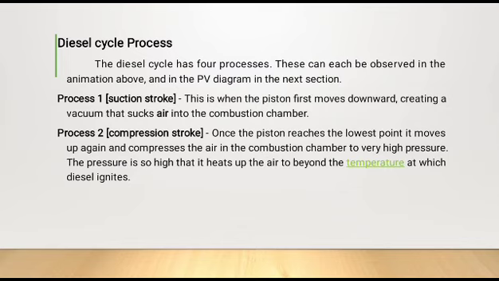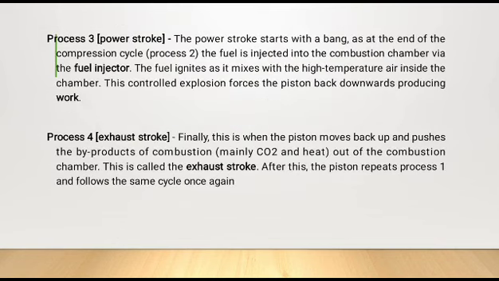Process 1 is a suction stroke. This is when the piston moves downwards, creating a vacuum that sucks air into the combustion chamber. And process 2 is a compression stroke. Once the piston reaches the lowest point, it moves up again and compresses the air in the combustion chamber to very high pressure. The pressure is so high that it heats up the air to beyond the temperature at which diesel ignites.